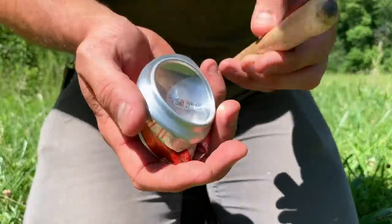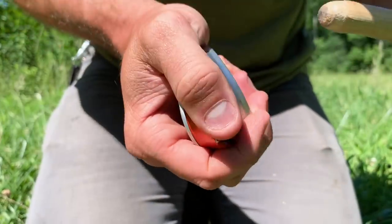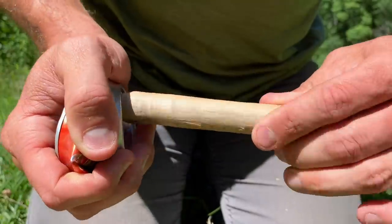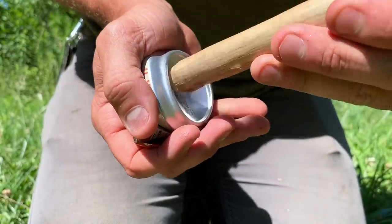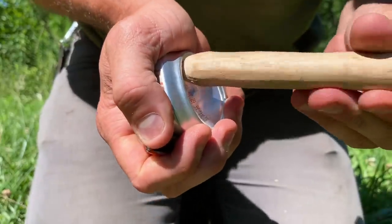Now, once I've got my can crushed down, the way that I'm going to use it, I'm going to hold the can in my hand like this, and my wrist is going to be locked in up against my shin, and the spindle is going to rest kind of here in this corner, and I'm going to hold that on a little bit of an angle so it spins right here. This doesn't work very good, putting it in the middle. I've tried that before. It just kind of floats around too much. You want to kind of get locked in there in the corner.